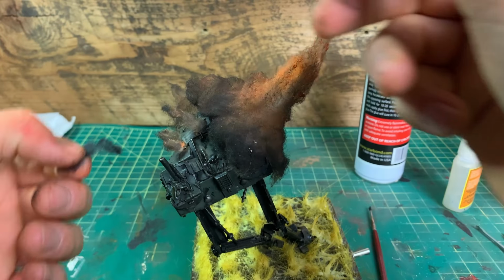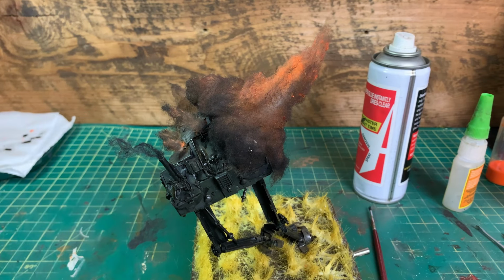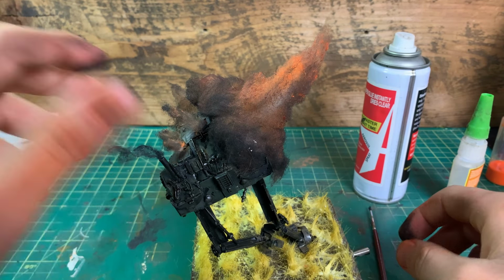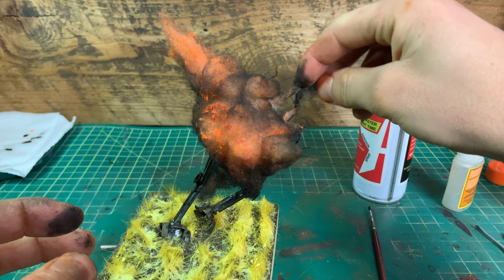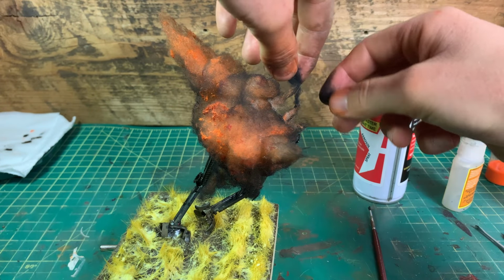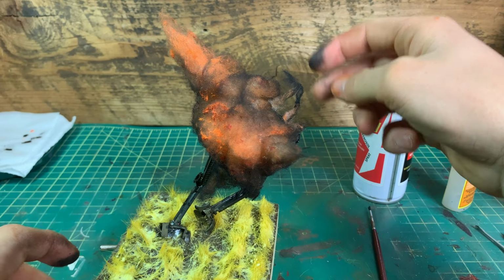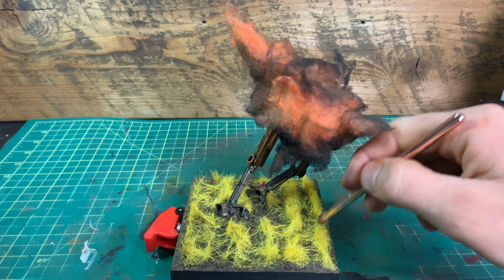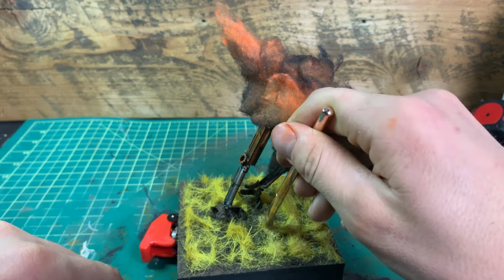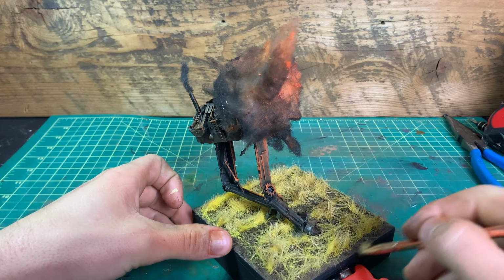Now we're coming in for some finishing touches. It's a diesel mech, so it's obviously got to have diesel fumes, which is a big plume of black smoke exhaust. I'm going to tip that in the way that this machine is tipping. And obviously the blast happened, as you're looking at, on the left side. So the machine's flying kind of backwards to the right, and the smoke has to fly in the way that it's falling.